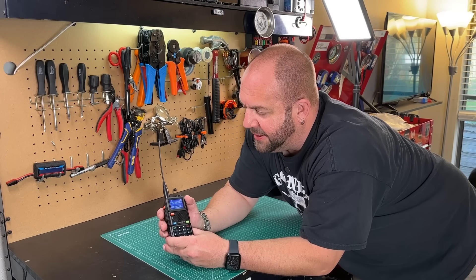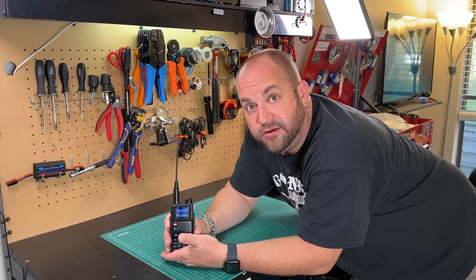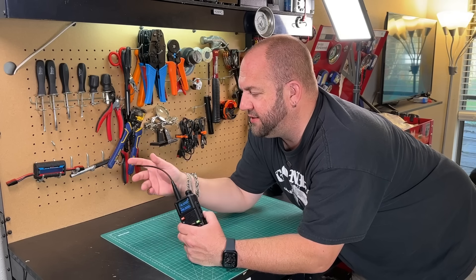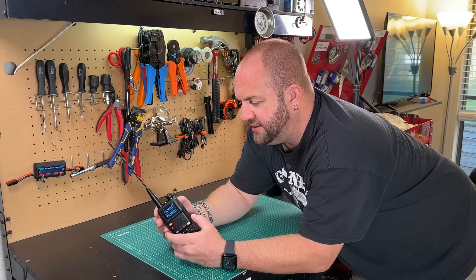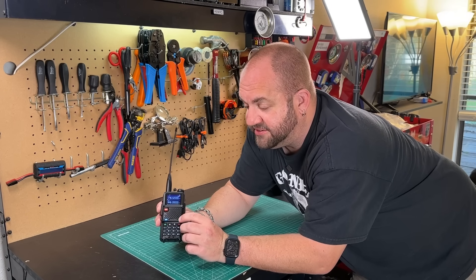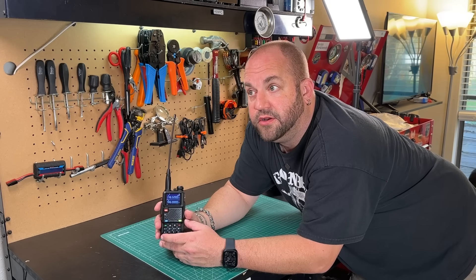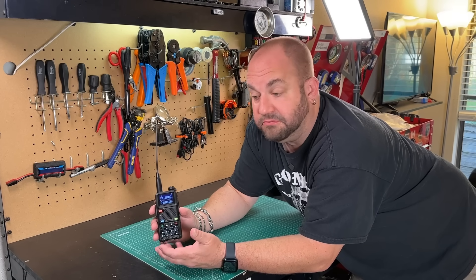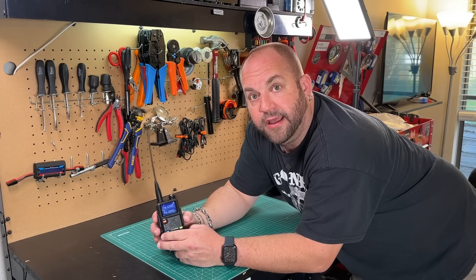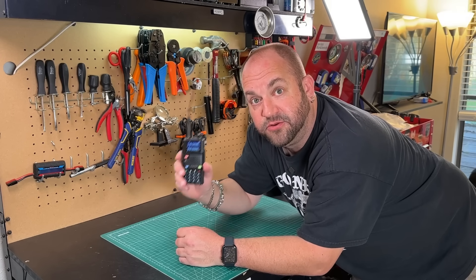So I've had a chance to use this a bit. This is touted as a 10-watt tri-band radio — 2-meter, 220, and 70 centimeters. It's got a nice big color screen that comes with kind of a Nagoya-ish antenna, and it was just supposed to be the coolest thing. It's got a little scanner function, which they advertise as being able to just listen for any received signal. And it pretty much fails on every account. So let's dive in and I'm going to show you why not to buy this radio.